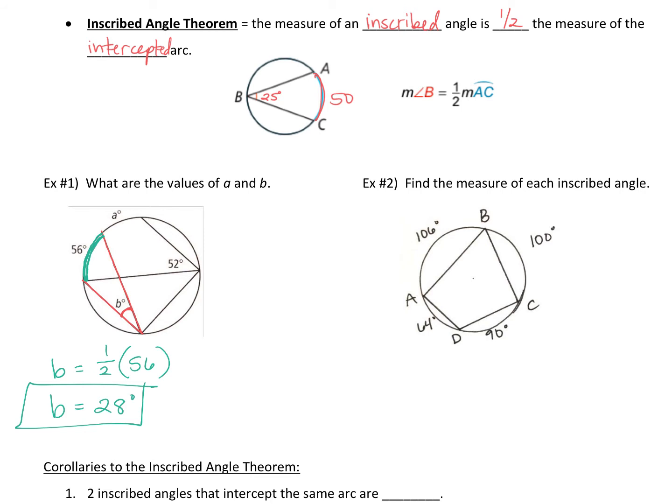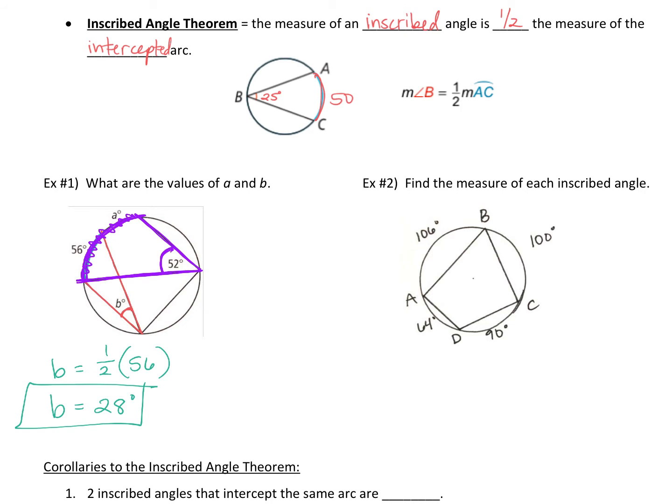Okay, now look at A. Is there an angle that opens up to A degrees, that arc? Sort of. There is not an angle that opens perfectly to A. However, there is an angle that opens up to a bigger arc, right? That's this right here. So if this is 52, how does this arc relate to it? Angle's 48.